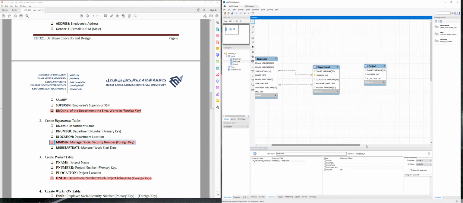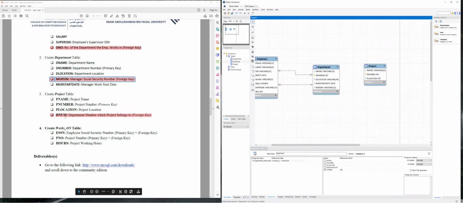What else do we have? We have another kind of foreign key here, which stands for another relation. Whenever you find foreign keys, you know that there is a relationship between two tables. We have a project.